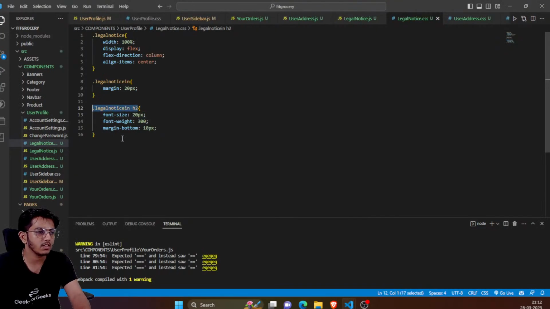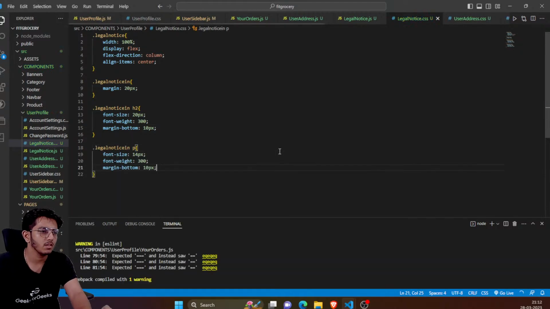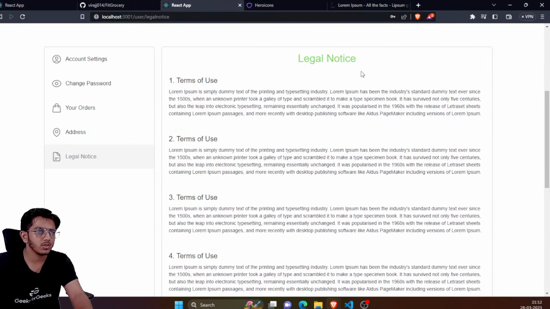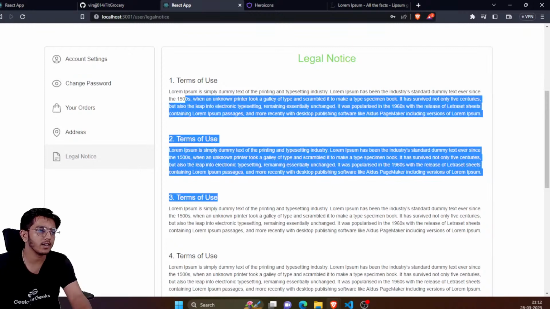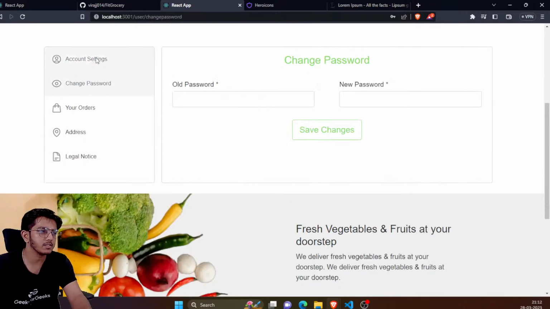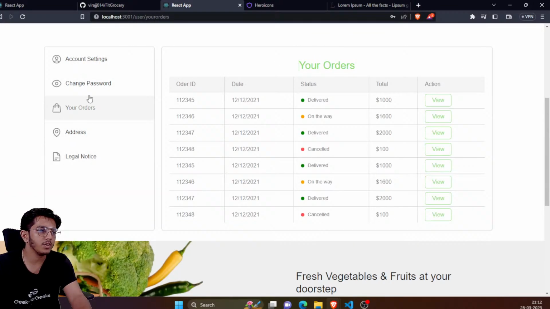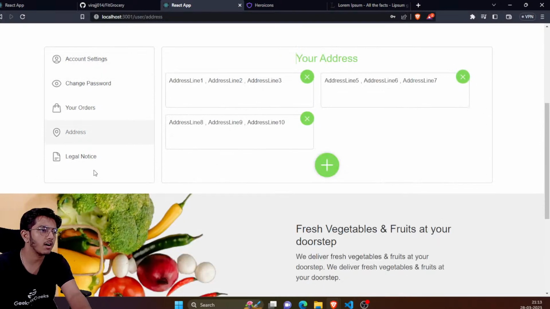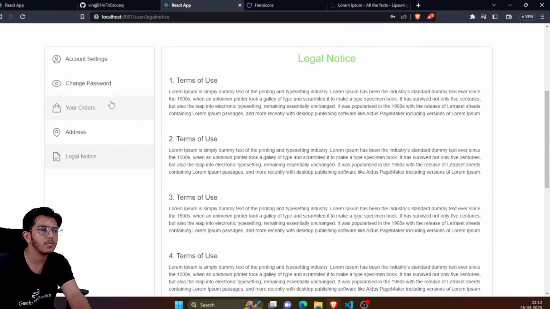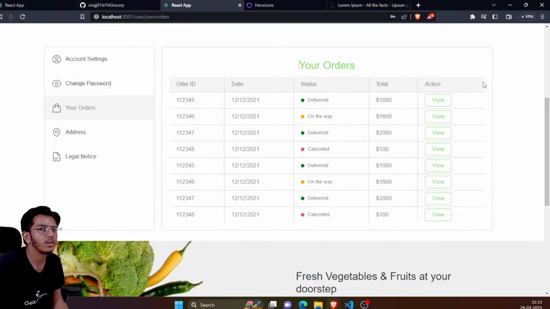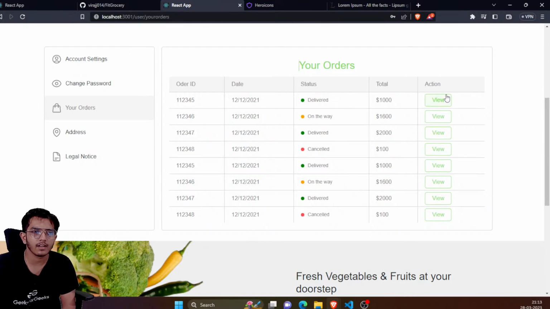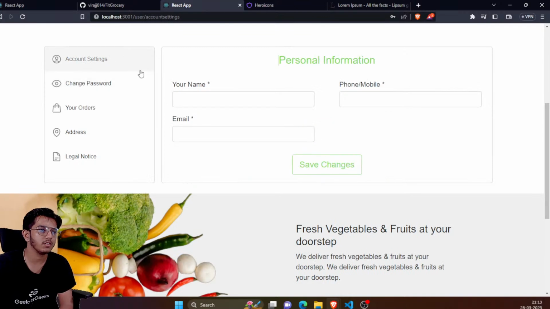Then similarly I want the p tag, so the p tag is something like this. You can see that the legal notice section is also completed, and you can pass your own data like this. All the user profile sections are now completed. It took me 2 days to complete it. Obviously you can build inner pages, like if you click on view, you can view the invoice of that product. You can create your own invoice or PDF and embed that link here. So that's it, and I hope you understood this.